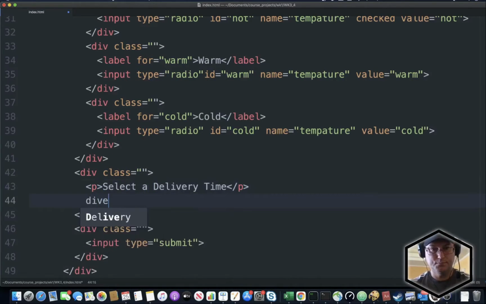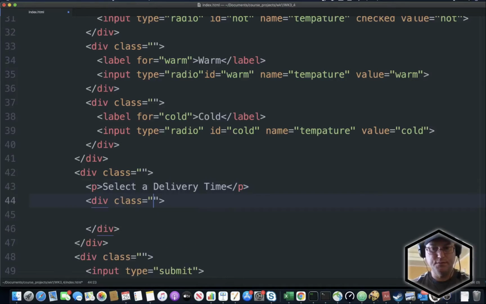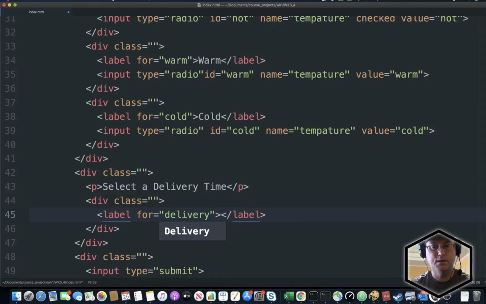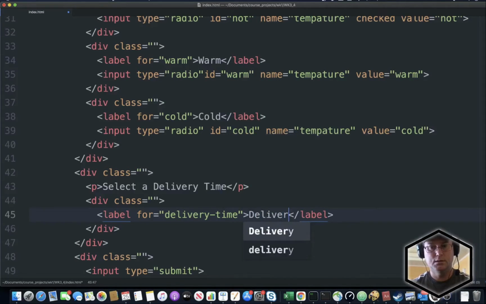Underneath that, we'll type a new div, and inside this, we'll type label. And for the for attribute, we'll say delivery dash time. And over here, the label will be delivery options.